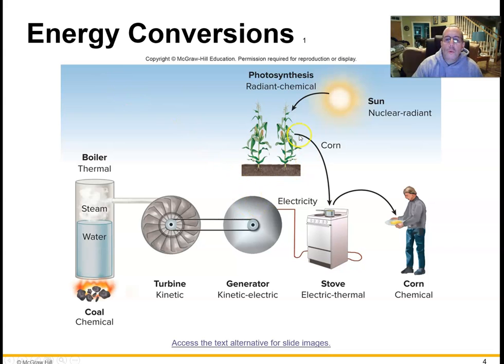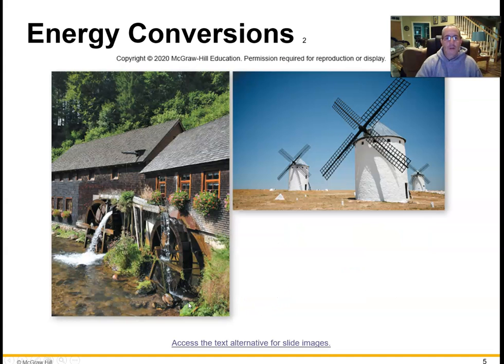So this is a really good diagram, and again, you'll see this more on your test most likely. This is just a really good example of how we use the different types of energy in different processes. So, energy conversions. The first law of thermodynamics states that energy cannot really be created or destroyed. It can only be changed in the way it moves or the way it works. So you can change forms of energy, but you can't create or destroy energy.